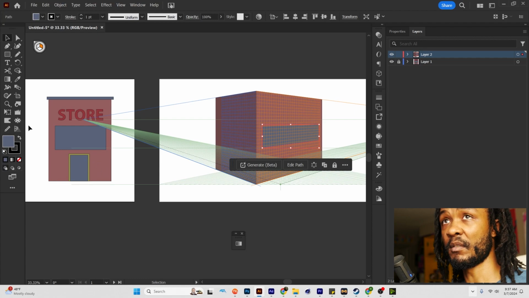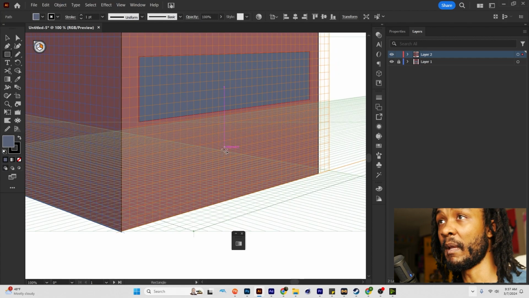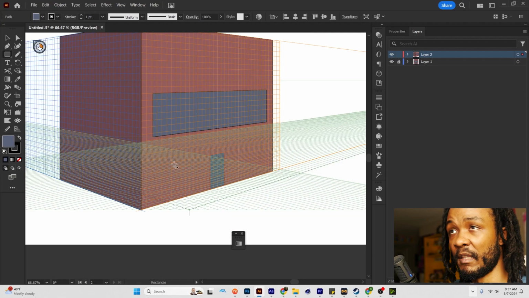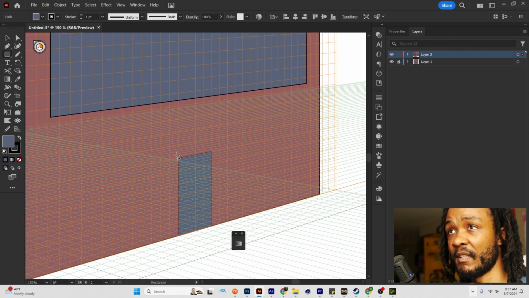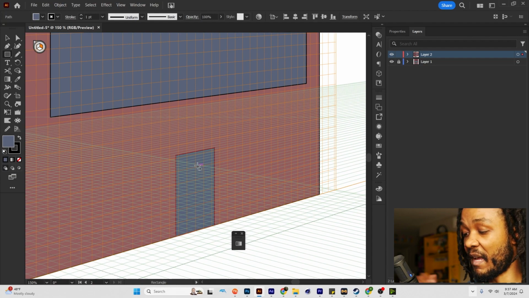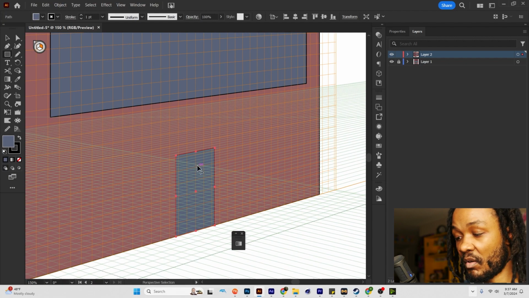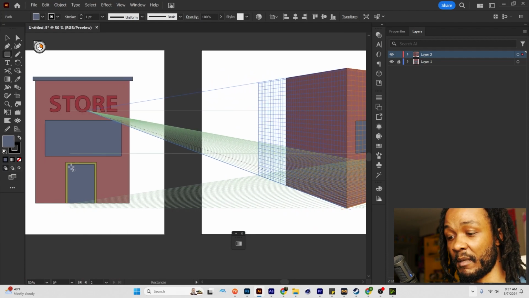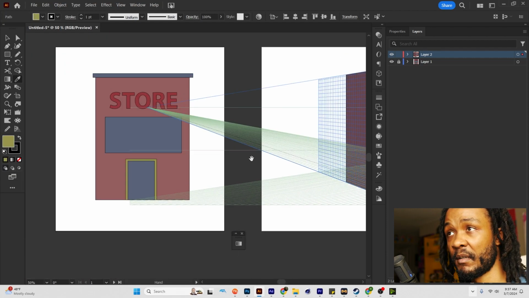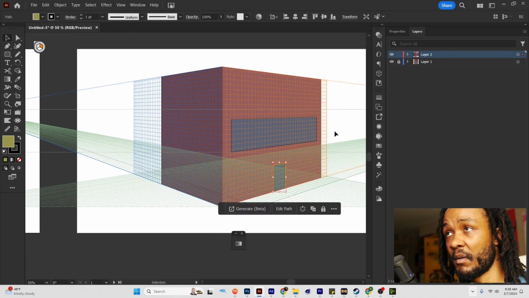Need a door, so let's do a door. Let's make the door maybe 4 blocks by 6 blocks. That looks cool. And then our door had a green border on the outside, so let's do that. So create another on top of it. And then we're gonna shift that one layer back by hitting Control and then the left bracket. And now we wanna make that the same color as this here. So now we have our door.